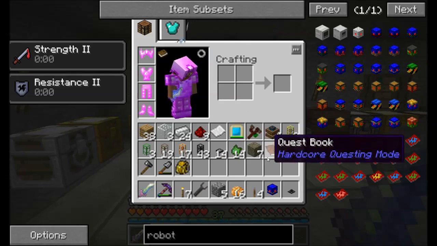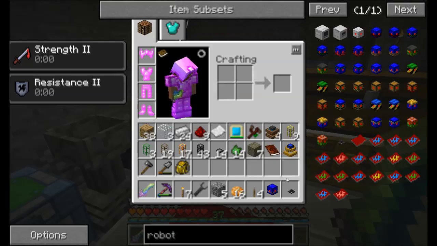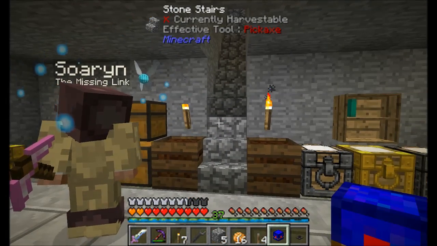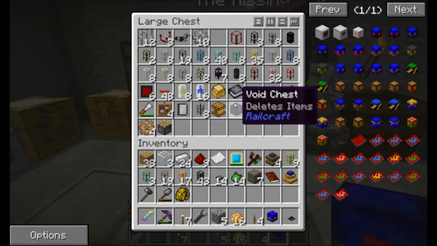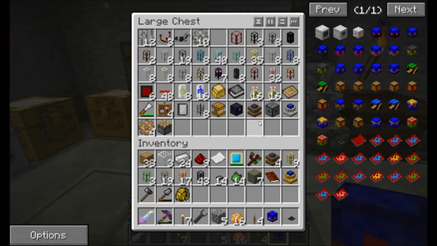So Soren, I have a robot that can harvest. Ooh. I know. I'm excited about that. Going around helping? Oh, no, you have to place him down, haven't you? Yeah, I haven't placed him down yet. I mean, do you want to see him? Yeah. All right, maybe as a teaser, we'll let people see.